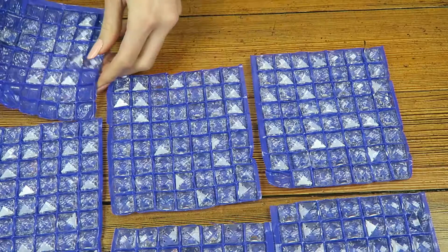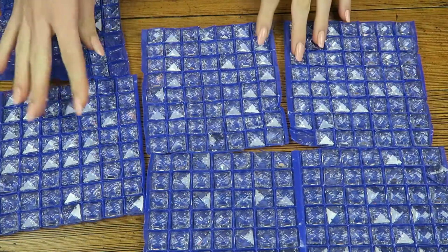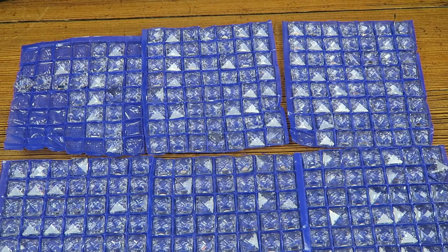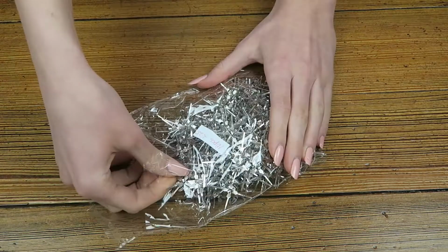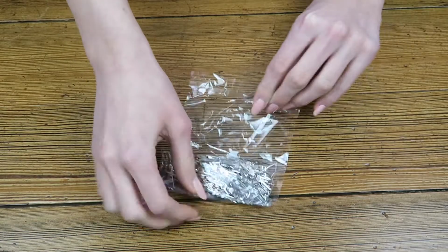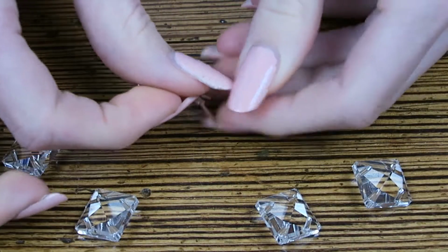First thing you're going to need to do is buy some crystals. It's important to buy these crystals that have 4 holes in them, and all in all I needed 300, but depending on how big you want yours to be, you need more or less, and I will link the eBay seller down below. From the same seller, I bought these little 4-way connectors that we're going to be needing, and then I also purchased a little bag of these 2-way connectors.